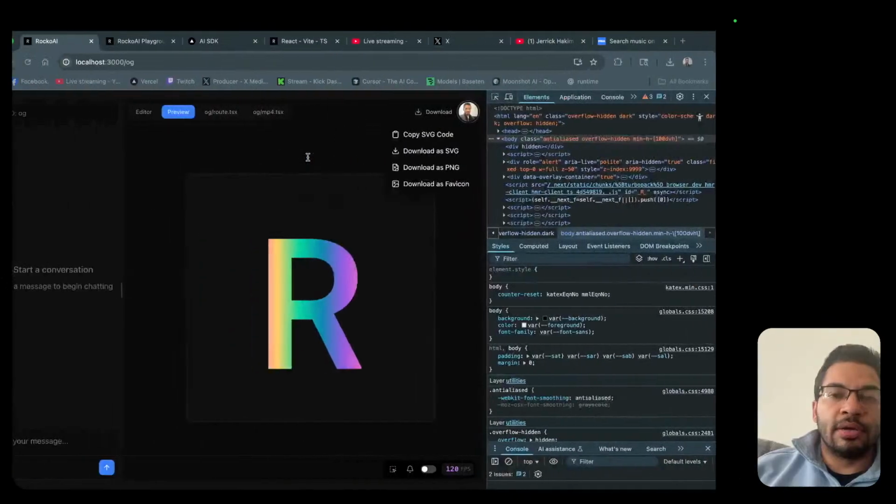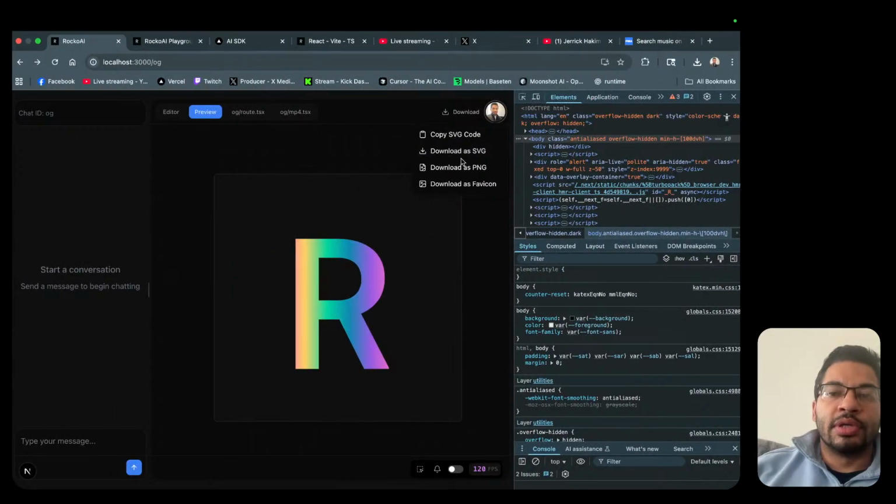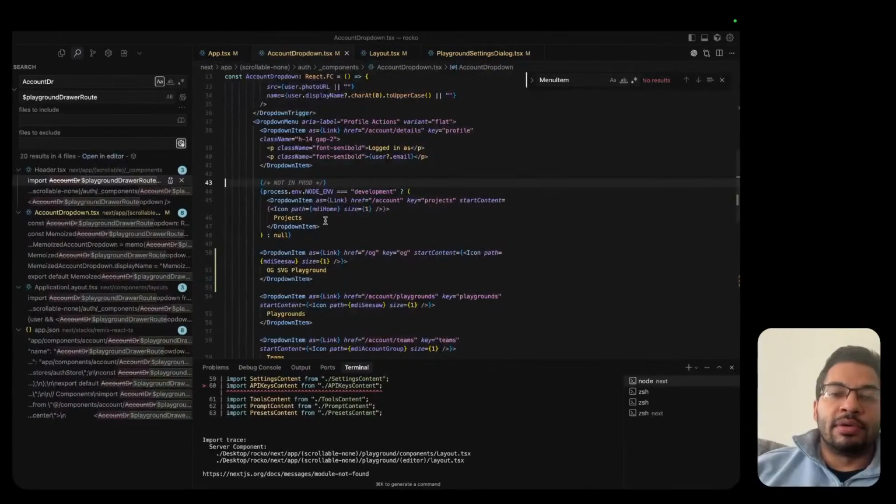Alright, so now we need an option to trigger. I need a different graphic for that. Account drop down.